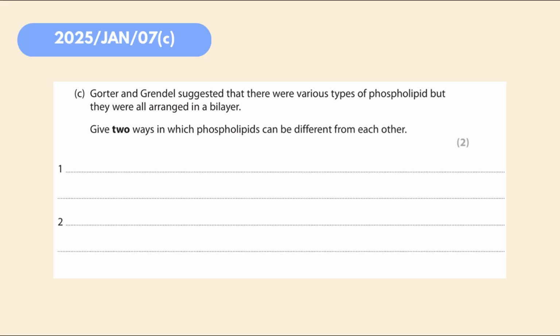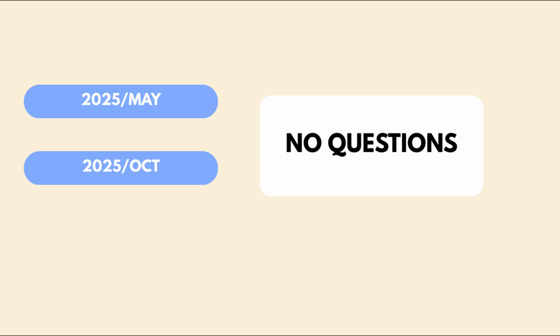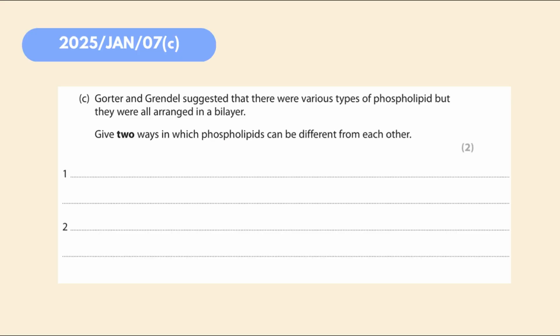So finally, we have come to the end of this session. The latest lipid question is from the Jan 2025 paper. After that, in May and October 25, there were no questions on lipids. So in 2026, we might get more. And this question is about the cell membrane, and a part of this question asks about phospholipids. That's why I have brought it here.